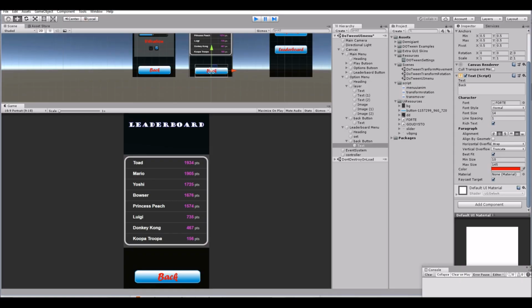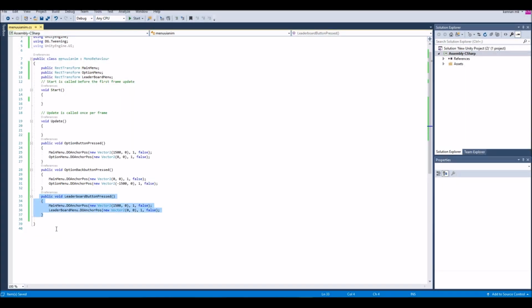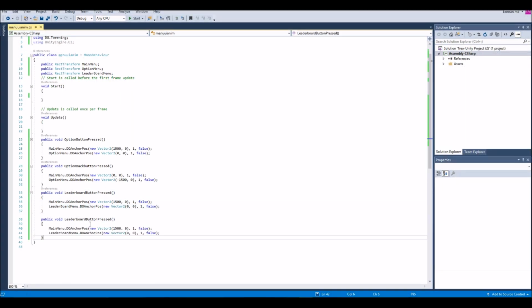Vice versa. So let's copy the same function. Leaderboard back button. From this, it should go to the bottom. What did we give for the top?